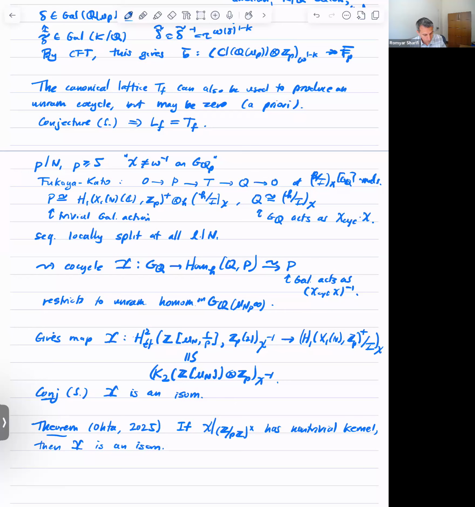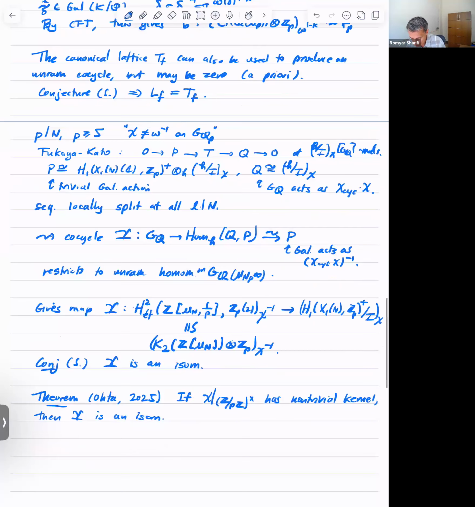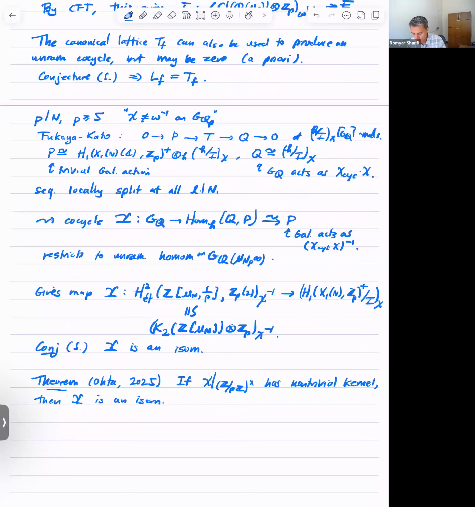Okay, so in the last few minutes, the last 15 minutes I guess, I want to discuss another side of this connection. So what is this H2 étale? It's also this K2. Either way of thinking of it, if the H2 receives cup products, the K2 receives something called Steinberg symbols, and they correspond on the two sides.